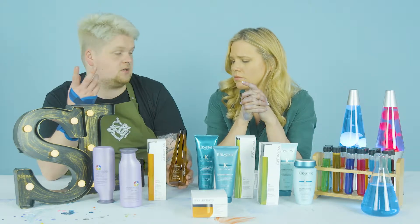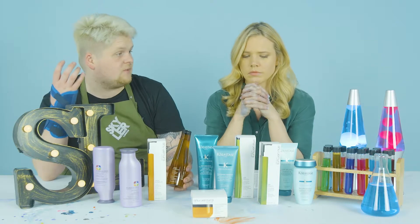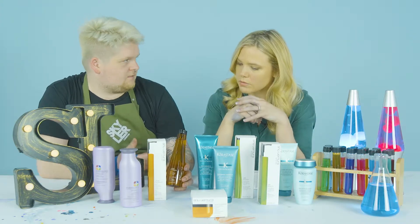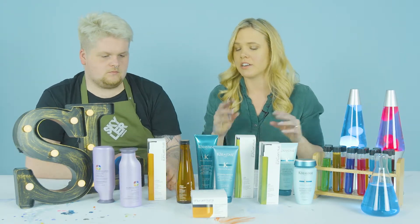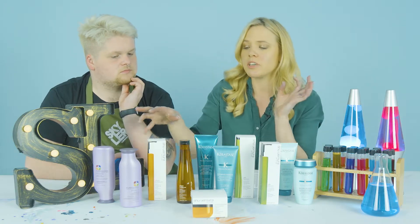One thing to note about Shurmura shampoos is that they don't lather as well. If you're expecting a massive lather when shampooing, you probably won't get it with this because it doesn't have many surfactants to make it bubble. But it really smells nice, and if you're into the Shurmura brand you'll absolutely love it.